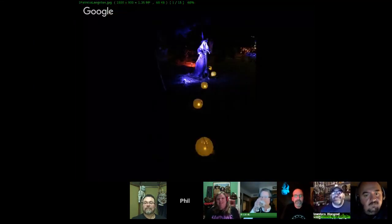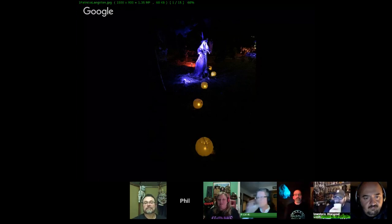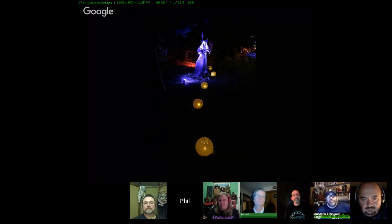Okay. Part of moving to this new place was I needed to figure out how to make a pathway to make sure everybody went the right way, because it was a walkthrough, and we'd never had that before. And I also wanted a lot of things lit up, because all my neighbors, when I started setting up everything, said, "Oh, too bad we don't get any trick-or-treaters over here at all." And I said, "Oh gosh."